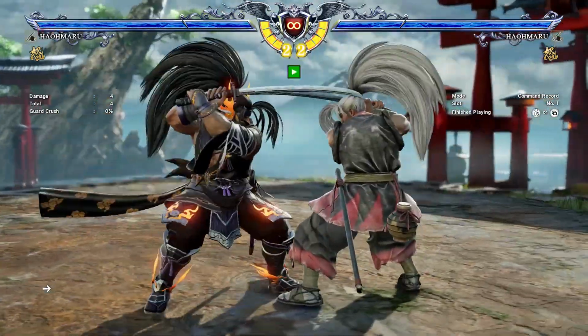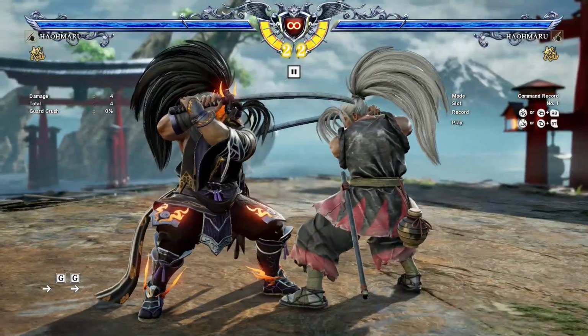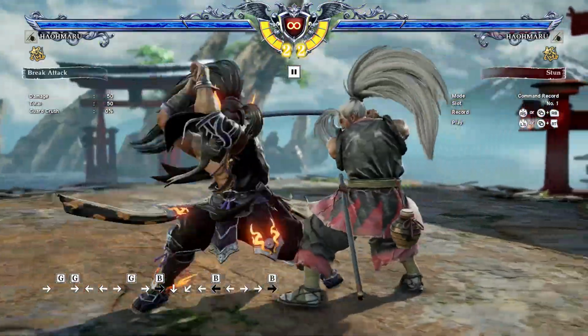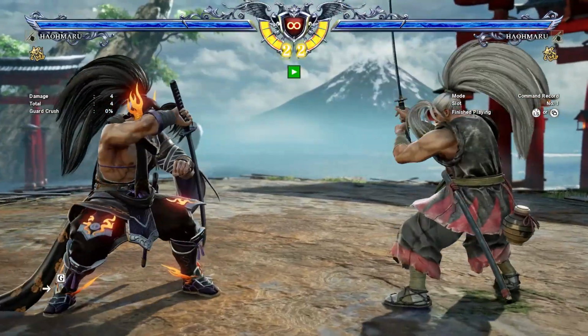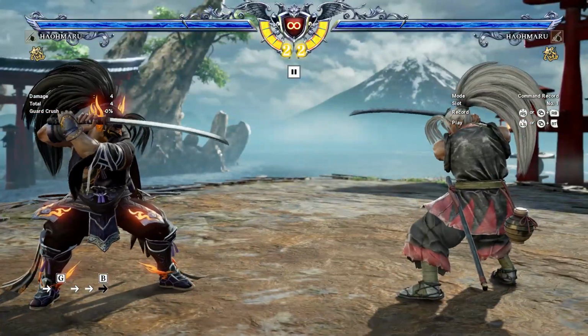You have to GI it, and the best part is it's level 2 GI, so it's not even that risky. And you can call out the GI, you can do 6xb into a break attack, or you can do 6xb into nothing and then launch that GI. So the fact that you've just got this amazing safe spacing tool is pretty ridiculous.